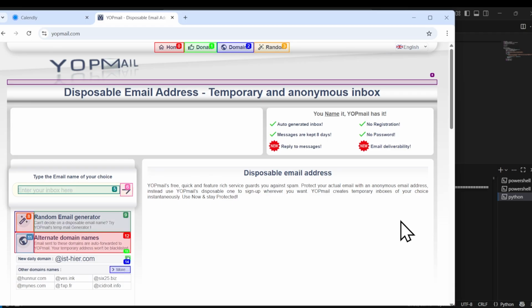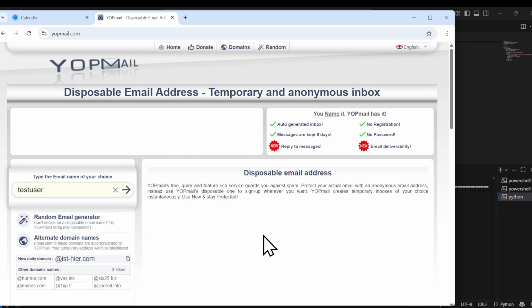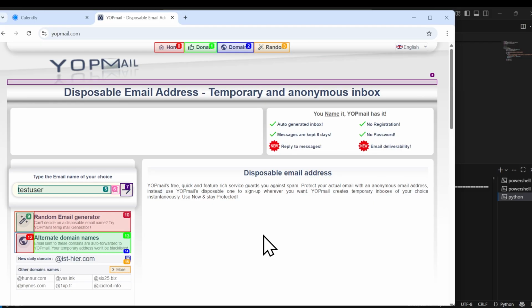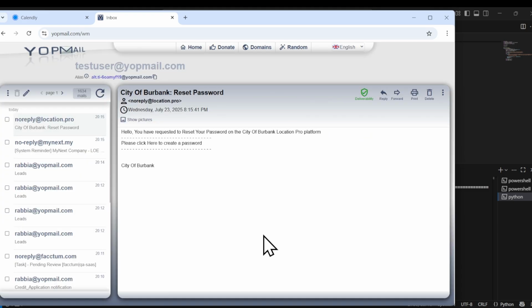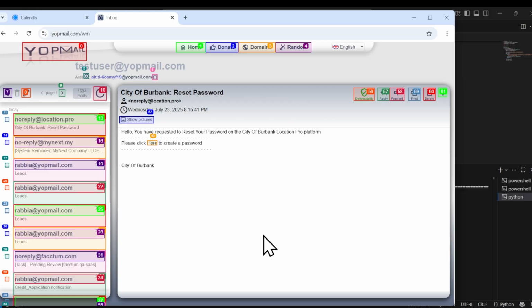There was an error, but what it is doing is trying to navigate to Yopmail with the same email ID, and it will see whether the email has been received or not. Let's see what it does now. It's a very good example. So it is failing, and now we are seeing how it works. It went to this email and is trying to see if it has received the email or not. It's still trying to identify whether the email is there or not.